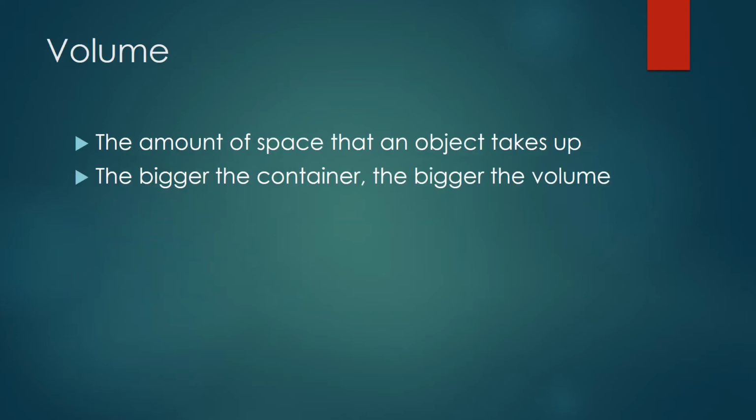All right, a characteristic again of all states of matter, but one that's slightly unique for gas, is volume. Again, the amount of space that an object takes up is the definition of volume. With gas, remember this was our one state of matter that had an indefinite volume. So it just depends on what container that gas is in. If you have gas inside of a jar, it's going to obviously have a smaller volume, but you open that jar up, you let it out, and it's going to have a bigger volume. So it's going to expand to wherever it's at. Gas particles can freely move and can freely expand, which is why volume is a unique characteristic for them.